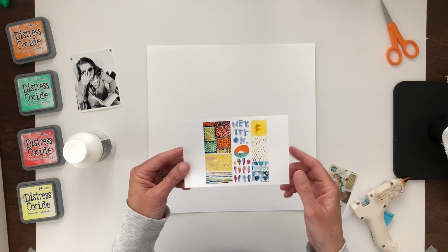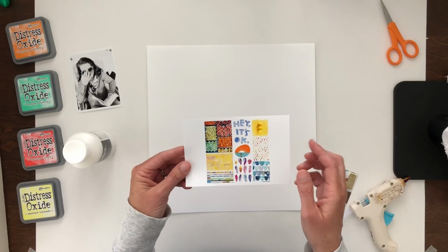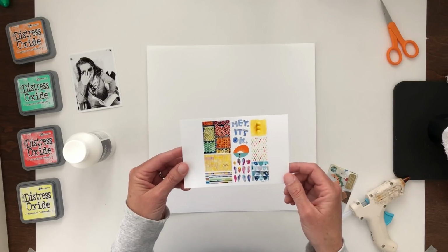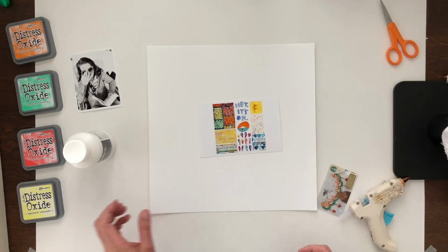But you know what kept pulling me back was the fruit. And the colors are amazing. So it's orange, yellow, green, and kind of like this reddish corally color. And so I was like, you know what? I'm going to do something inspired by those.